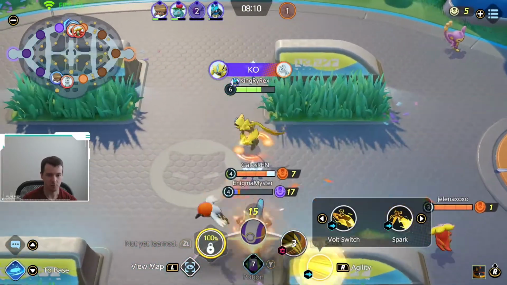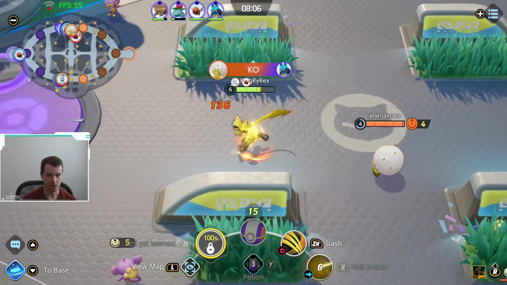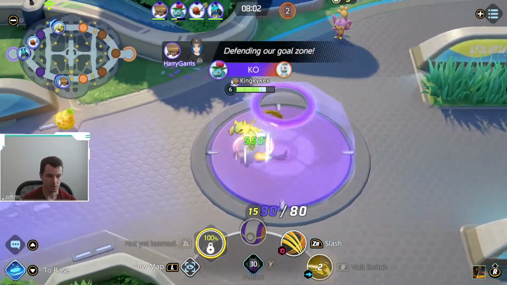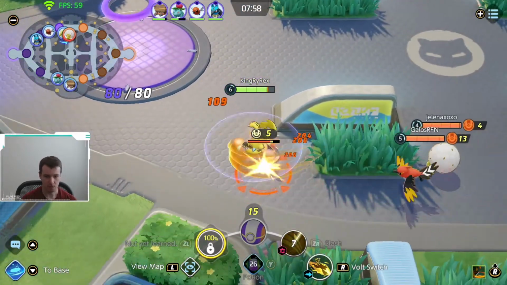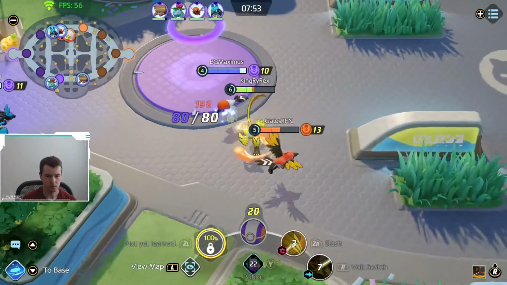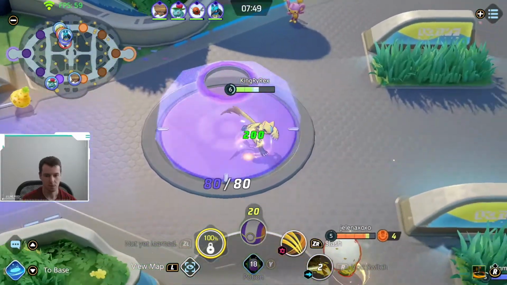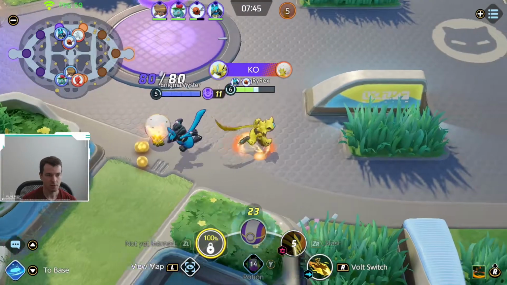I'd like to take Volt Switch here because I can get in and out pretty quick. Again, gonna wait for the top lane to come back. In the meantime, we'll just make sure we don't get killed. Do enough damage to help our team. Should be enough.